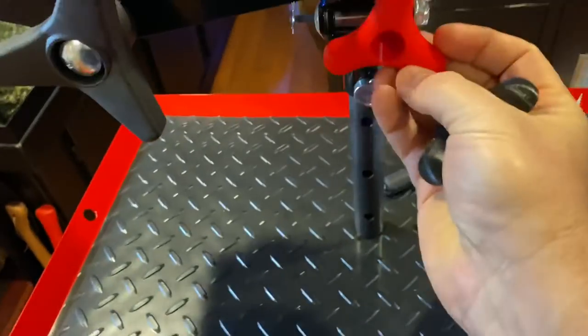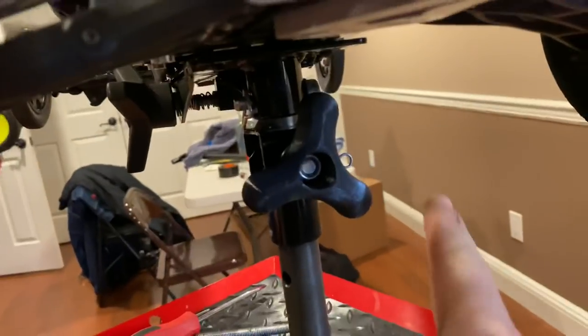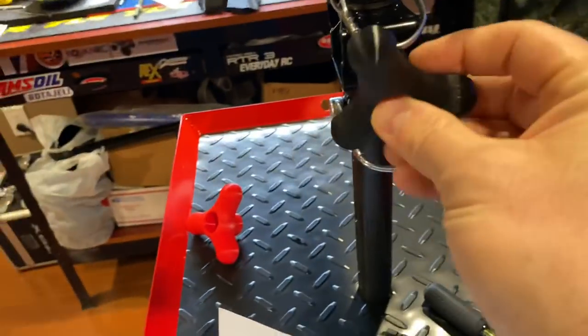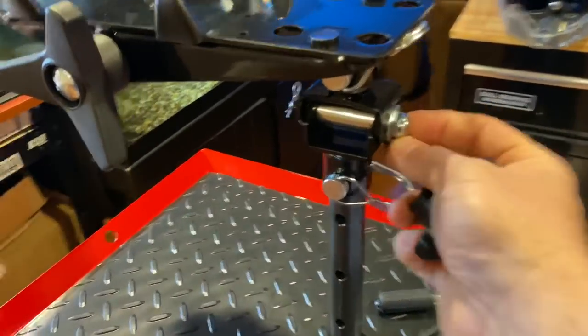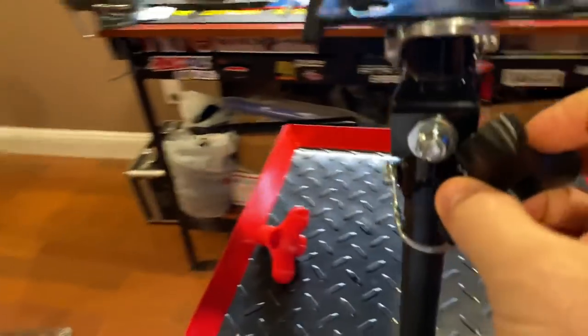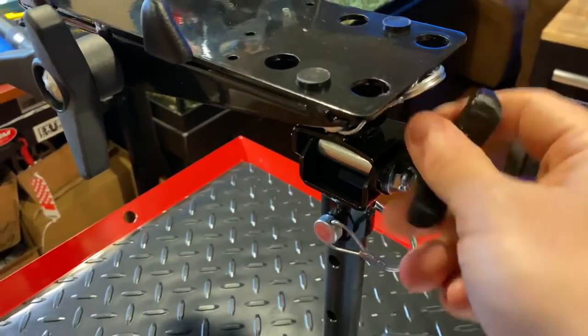Todd made us these handles — I don't know if you guys remember, he made me one already in the past. It goes on my Axis stand right here. We have swivels on the Axis stands — you can loosen them and position them however you want. With this handle you don't need a wrench, you just loosen and tighten it easily. It worked out well for me with a few builds.